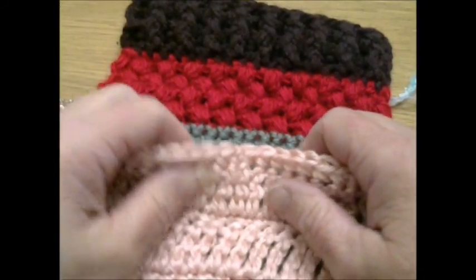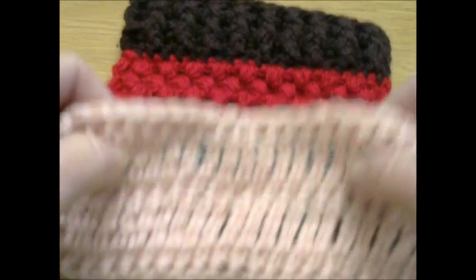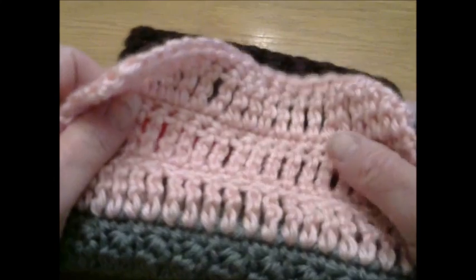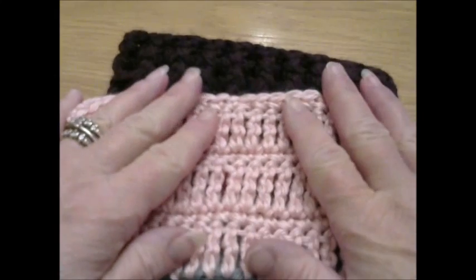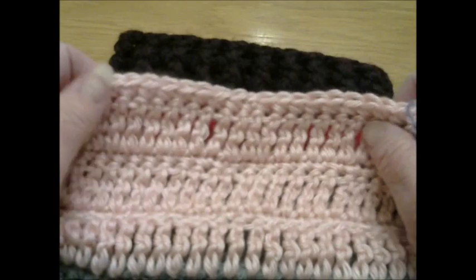This is a tutorial for broomstick lace as well as Tunisian crochet. I am attaching this to the Traveling Infinity scarf that was started by Seta's Place. And so let's get started.